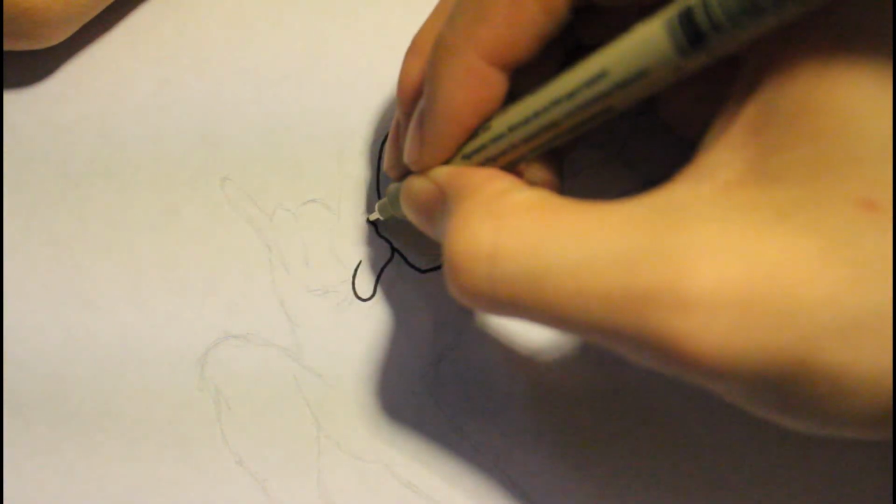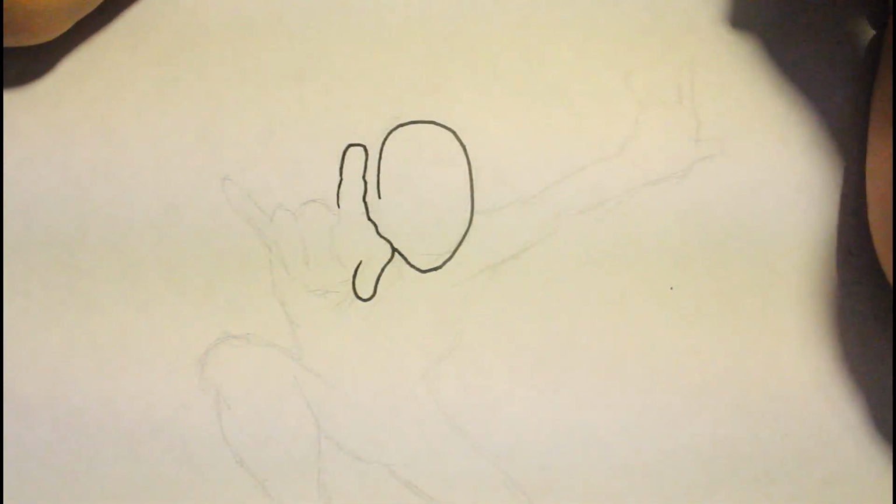Now we're gonna draw the finger. Okay, so we're gonna draw a line and curve down right there and then curve in. Alright, so it'll be this line right there. Okay, then we're gonna draw the bigger finger. It will be kind of sticking upward, then curve down, then another curve down. Okay, so it'll be spider web.